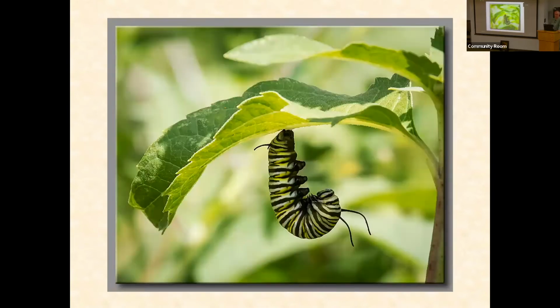And once the caterpillar has eaten enough milkweed and it's gotten so big, then it crawls off to a nearby plant. It'll look out and try to find a really good place where it can hang itself and begin to form its chrysalis. And on our table over there tonight, you may have seen, I have some empty chrysalises where they've already come out. And it shows the silk that they spin, kind of like a spider web that they put on the underneath side of the leaf. They just go back and forth, and get that web attached to the bottom of the leaf.